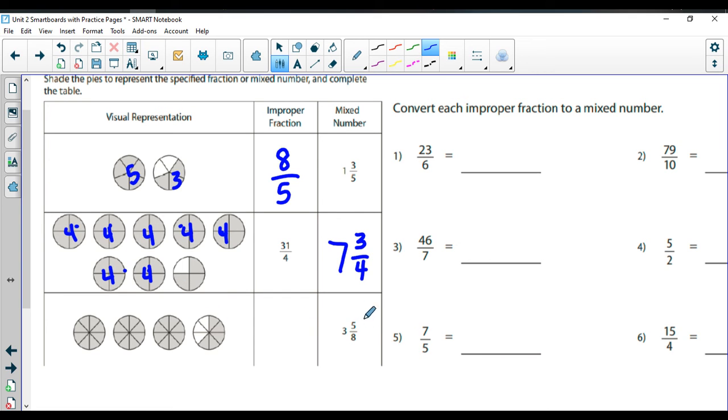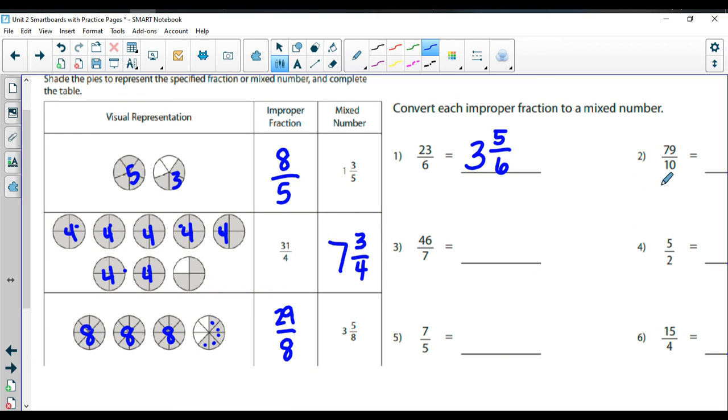Next one, we have our mixed number. We need the improper. These are split into 8, so this is 8, 16, 24, 25, 26, 27, 28, 29, and keep our denominator of 8. Over here, I'm asking you to actually use the process, use the rule. 23 divided by 6 is going to give me 3 whole times. 6 times 3 is 18. That leaves me with 5 remaining, and 6 is still my denominator.